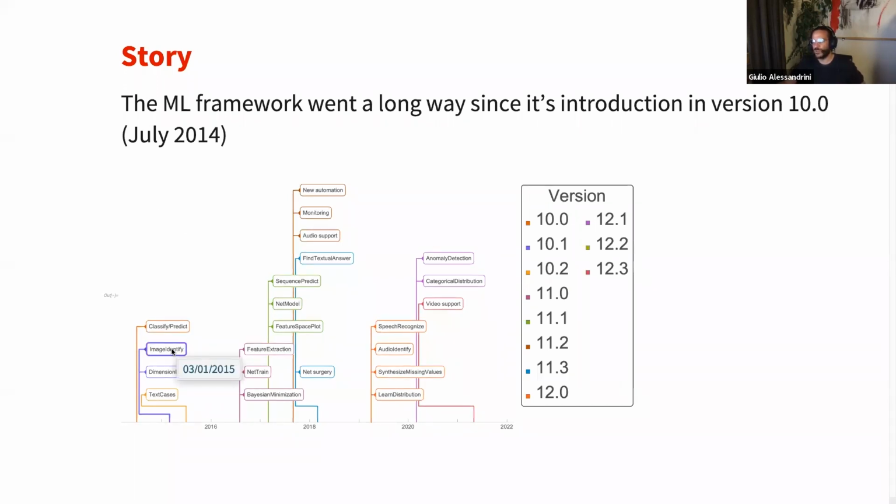Then shortly after, even before the neural network framework, we had ImageIdentify, and that was a huge project. I'm also on the web, but it was kind of the first baby steps in deep learning. And soon after, TextCases, which I hope you have played with, a very nice function that has been recently extended, very powerful, to do auto tagging of text.